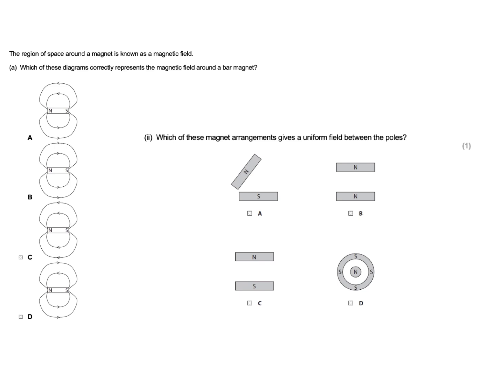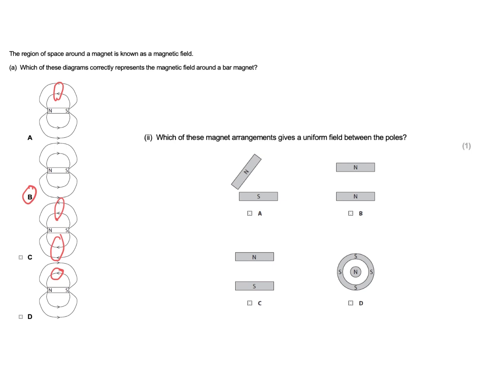So we have, which of these diagrams correctly represents the magnetic field around a bar magnet? Well, it's not A, because these arrows up here are going from south to north. It is not C, because all of the arrows are going from south to north. And it is not D, because this arrow here is going south to north. So it must therefore be B as the correct answer. An important note about field lines, which I haven't mentioned yet, is that they should also never cross. We should never have field lines that cross, as that would indicate an incorrect diagram.